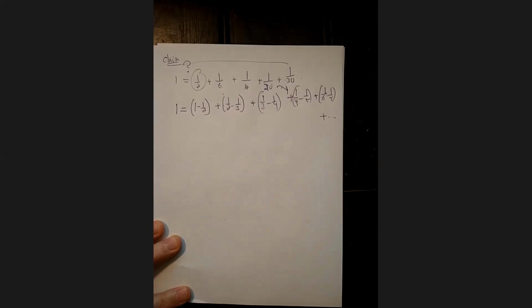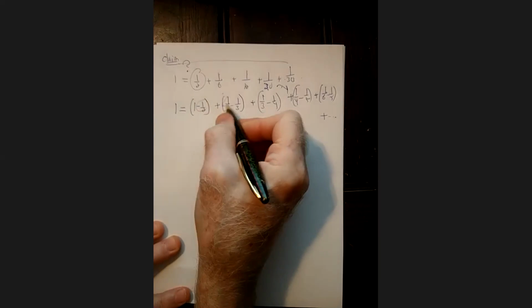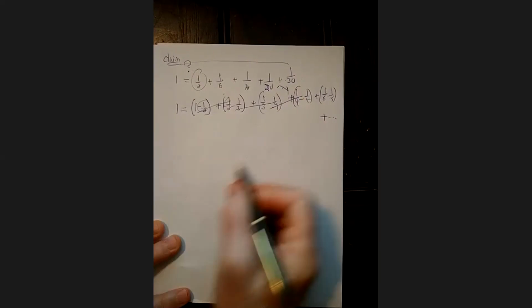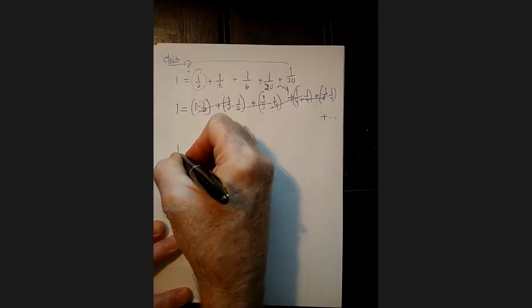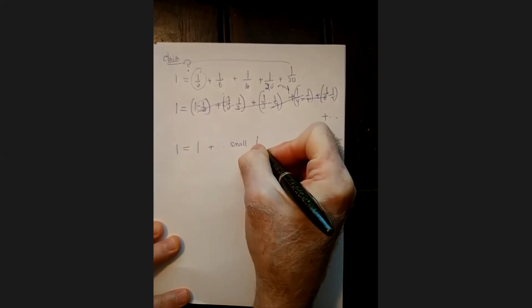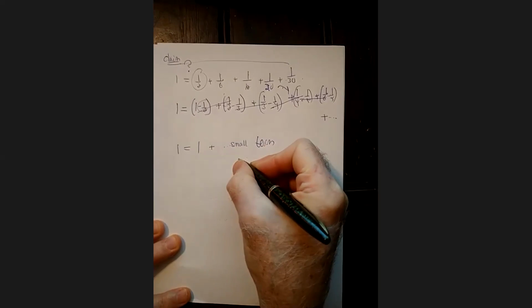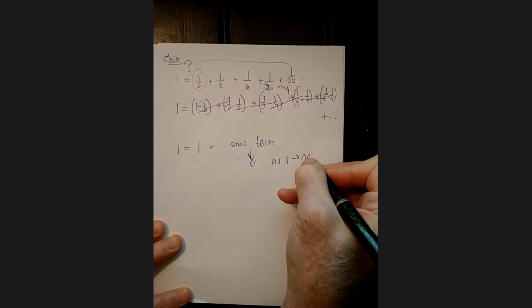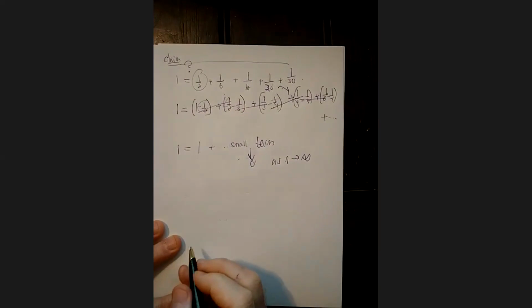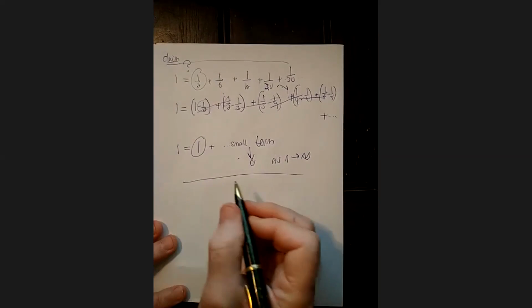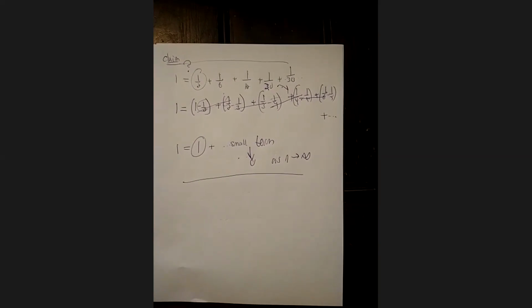So then I look at that and I see that all these are going to cancel. Those are going to cancel. Minus 1/4 is going to cancel, and so forth. So what I'm going to be left with is 1 plus a very small term. And the more terms that I go, this term is going to go to 0 as n goes to infinity. So because of the cancellation and the telescoping, all I'm going to be left with is that 1. Okay, I hope that helps.